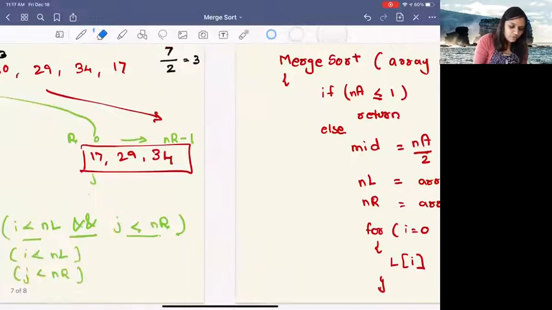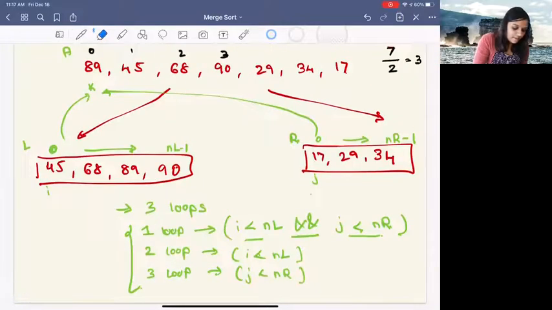Then in the second loop, you want to copy these elements from 4, 5, and 6, which is your I. Now, to R of, you don't want to copy to R of 4, 5, and 6, but rather you want to copy to the R of 0, 1, and 2.